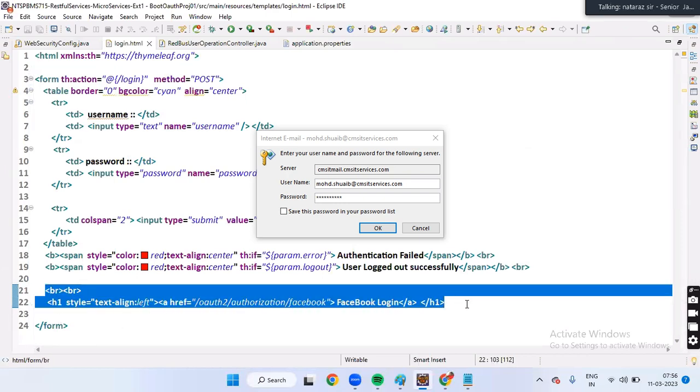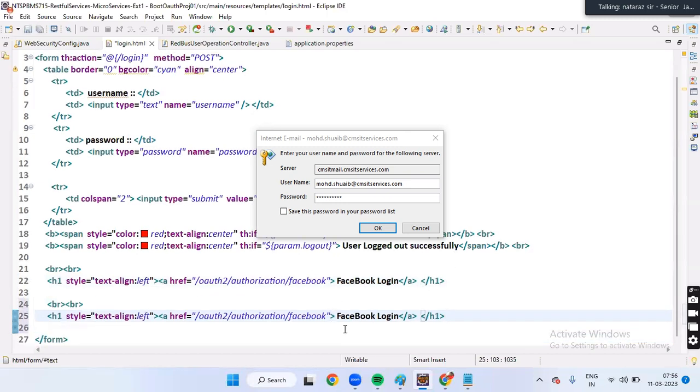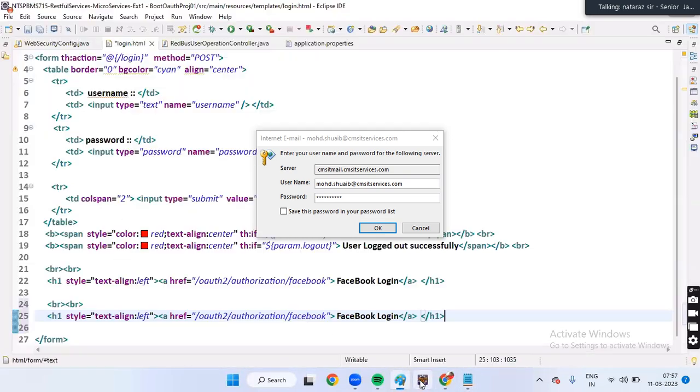If you are not using a custom login page, leave it. Not a big issue. What is the URL, guys? /Google. That's it. Here, Google login.